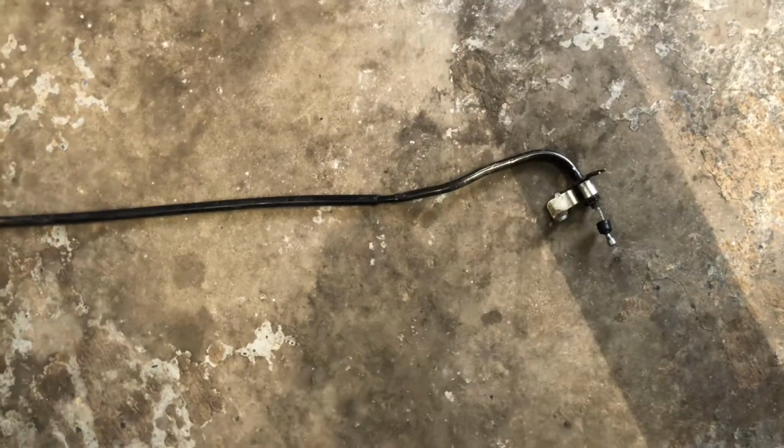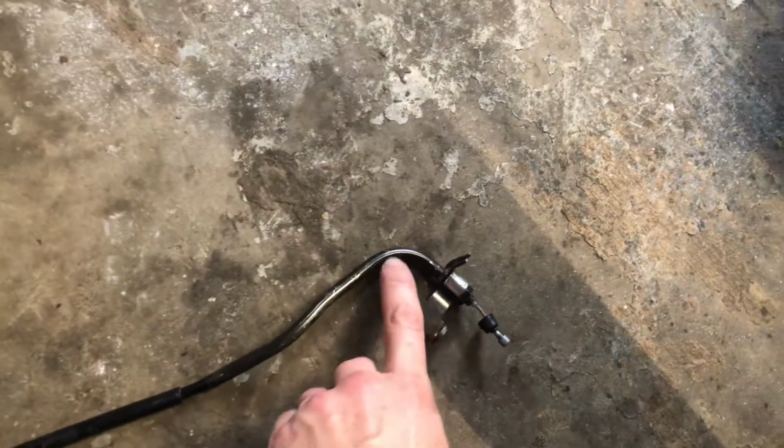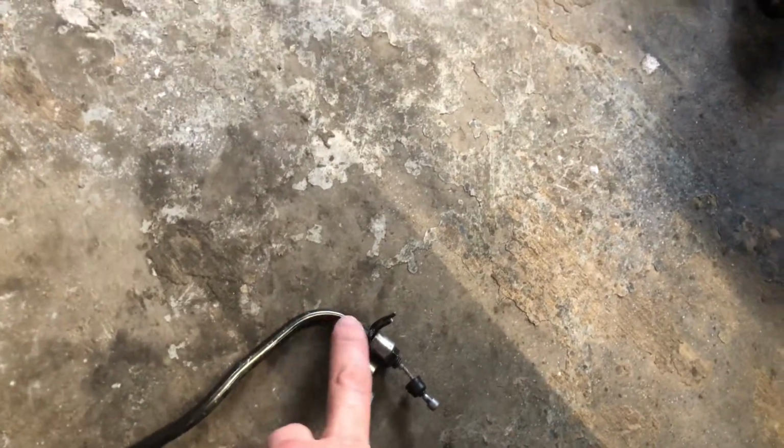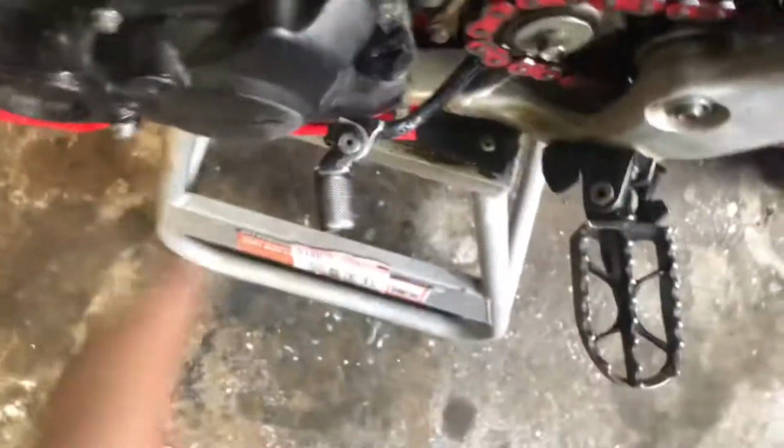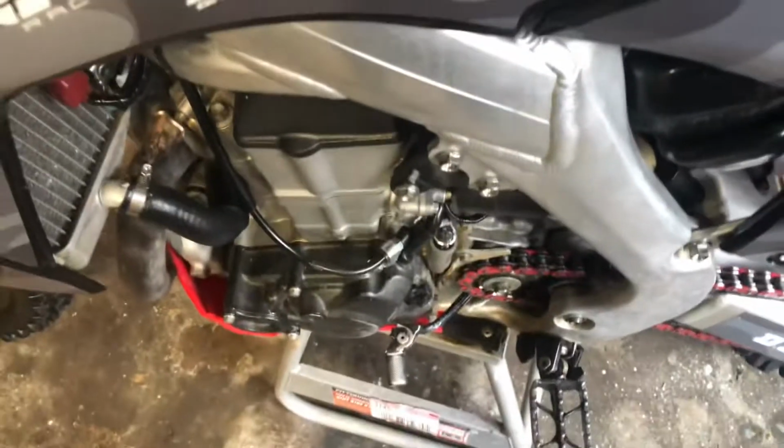What happens is the old cable, as you can see, has a big bend, like a 90-degree bend. And I would say it gets worn right there, the metal clutch cable grinding back and forth. Eventually it cuts into the metal and makes it tough. You can keep it oiled, but this one has a bend too, though it's not near as bad. You could probably run one without a bend, but this is what I did.